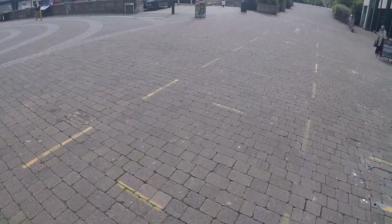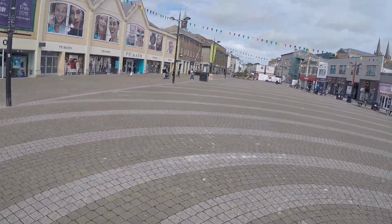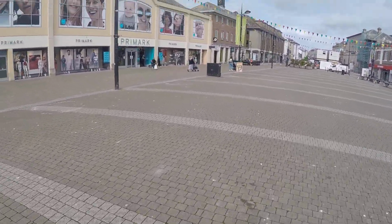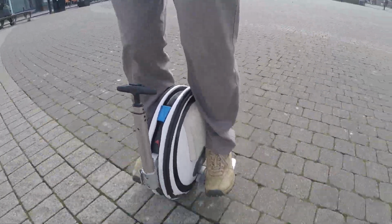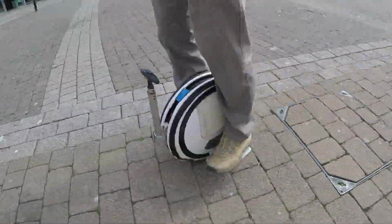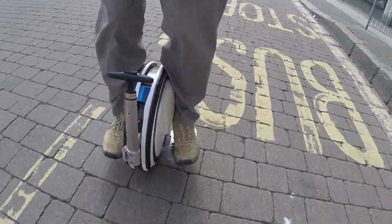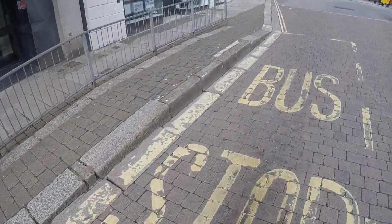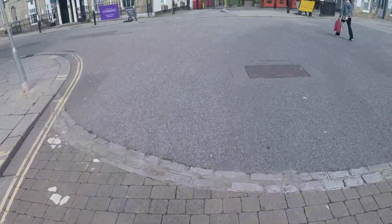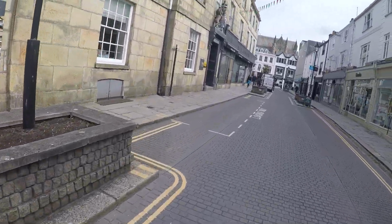Right. Good morning. So anyway, that's enough messing about. I thought I'd just not go too fast. Ooh, that was a bump. So now we're heading for the centre.